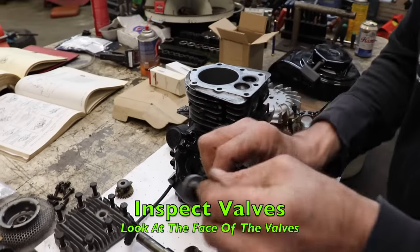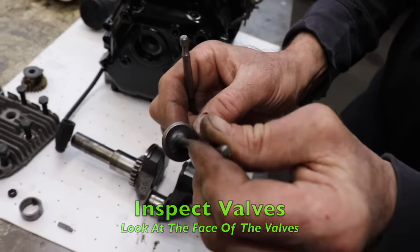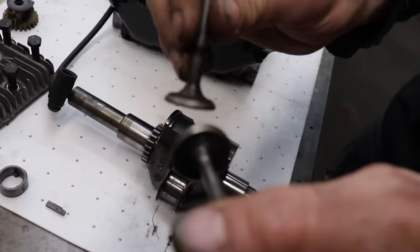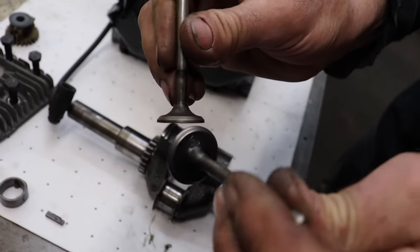Inspect your valves. Look at the face of your valves. See if they're burnt. These look pretty good. Actually, this motor looks pretty good.